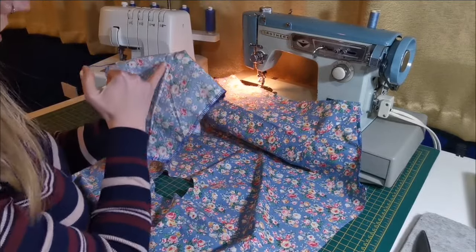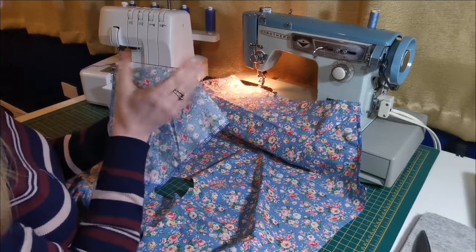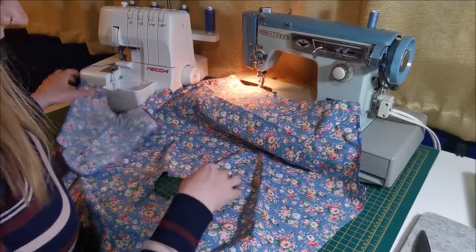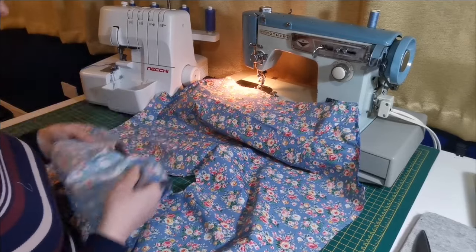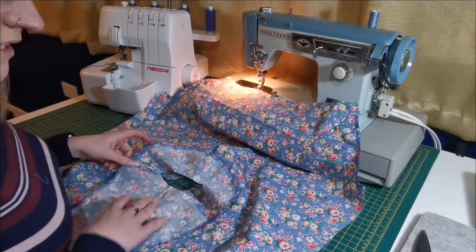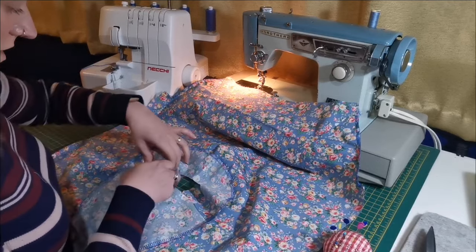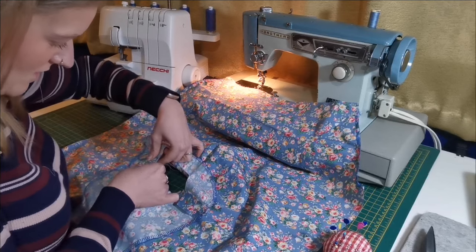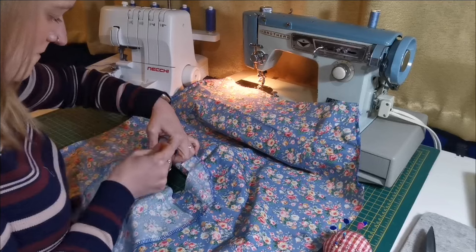So you've got this stitching line that I've marked here. And then what we're gonna do, we're gonna cut into that to make an opening so you can get your head in and out. Because at the minute, you're never gonna get your head in and out that little hole. So I'm going to try and pin this in place. I think this is how it wants you to do it. Matching up all those stitch lines and the notches and whatever else.